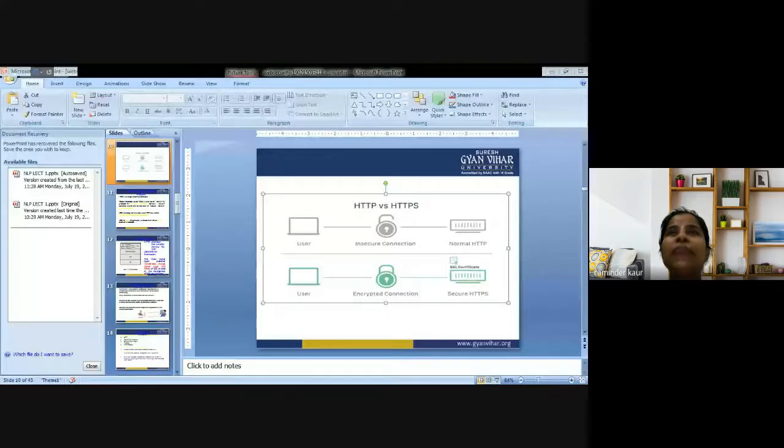Now, the main question is why SSL or TLS becomes important. Originally, data on the web was transmitted in plain text that anyone could read. As we learned in the first lecture of network security and cryptography fundamentals, we are dealing with plain text originally. So we convert plain text into encrypted text by using algorithms or techniques, so that it is not easily read by the person who wants to hack the information. It could not be easily understandable to that particular person.